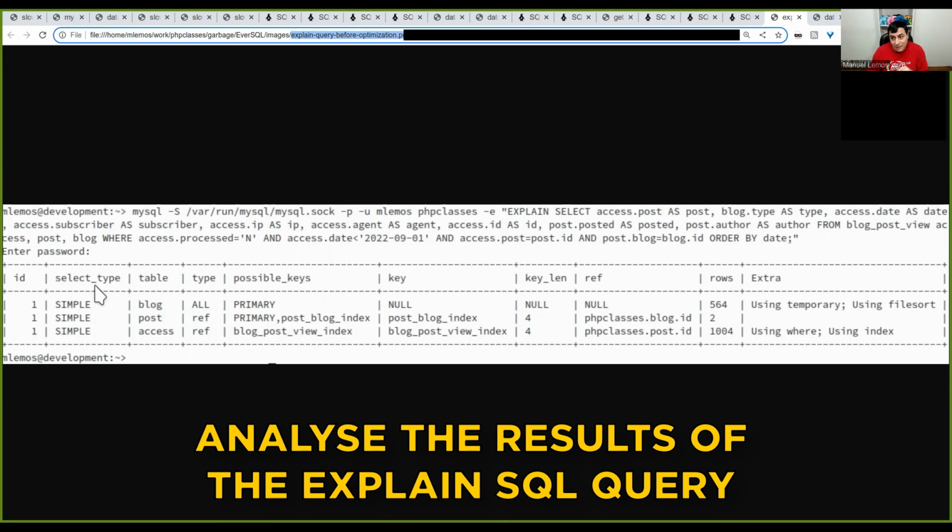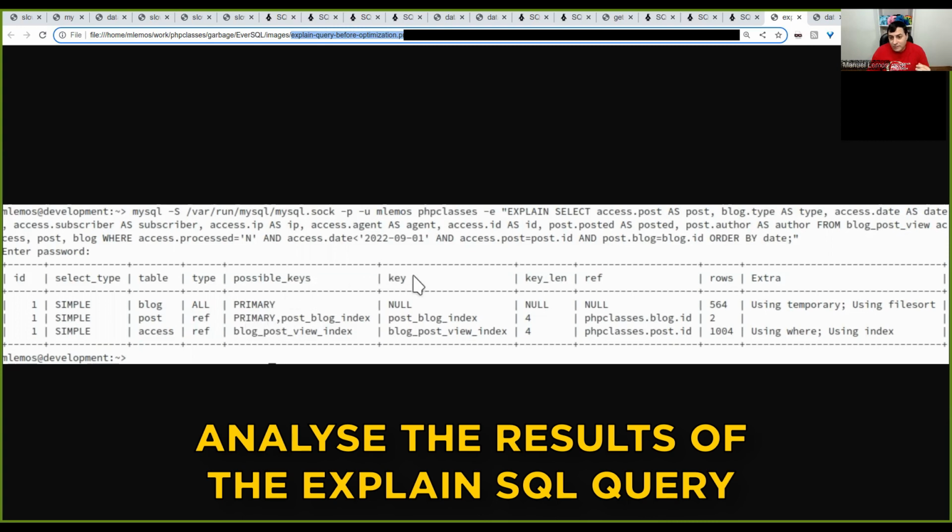And also you have other aspects as columns that show you the details of how each table was inspected. So here, in the possible keys column, are the indexes that already exist in the database server. Indexes or keys, I mean the primary keys, and you can take a look, and it shows exactly the keys that exist.